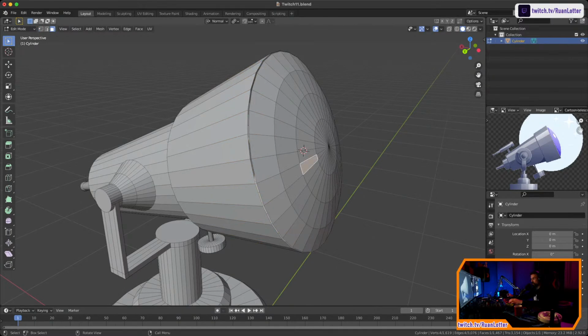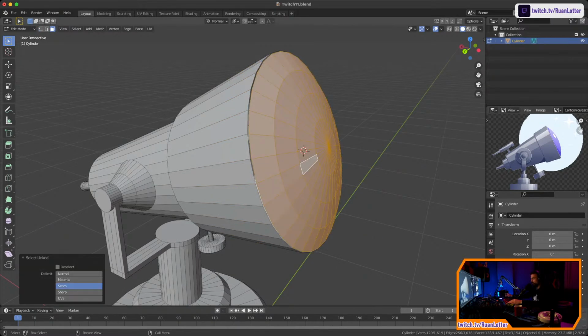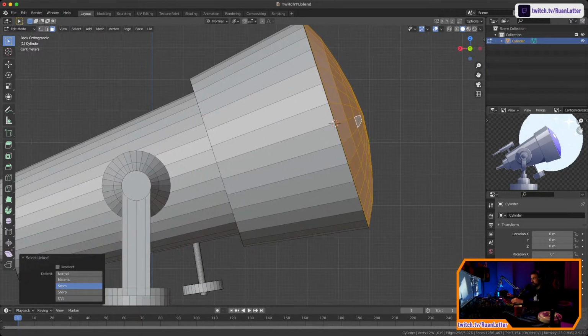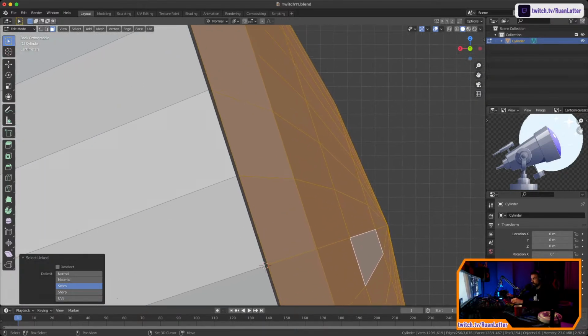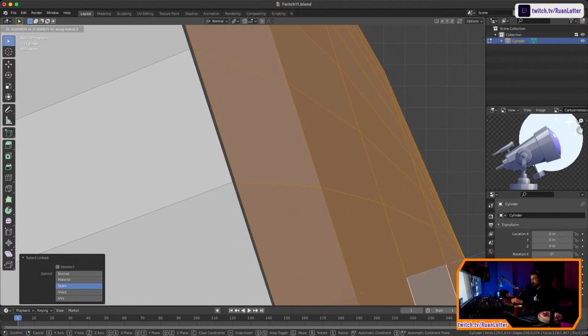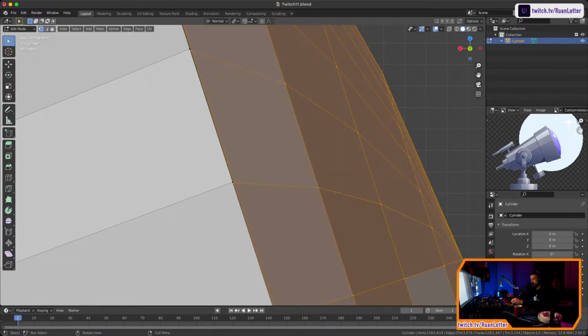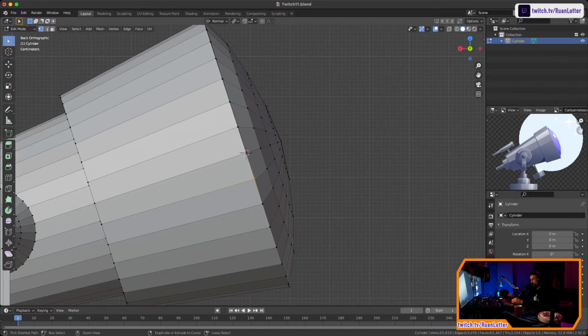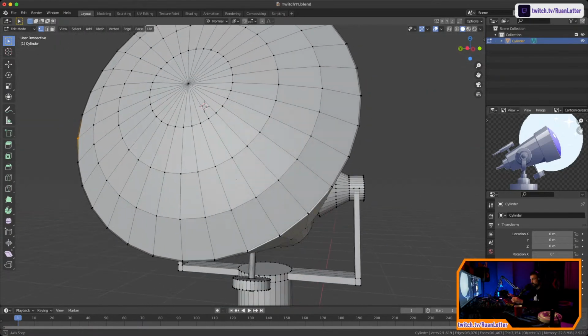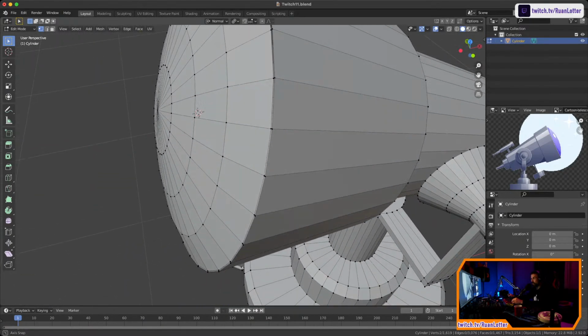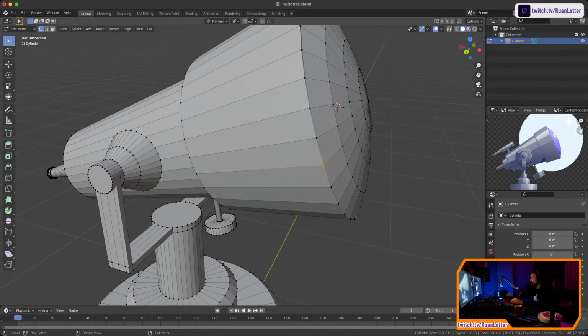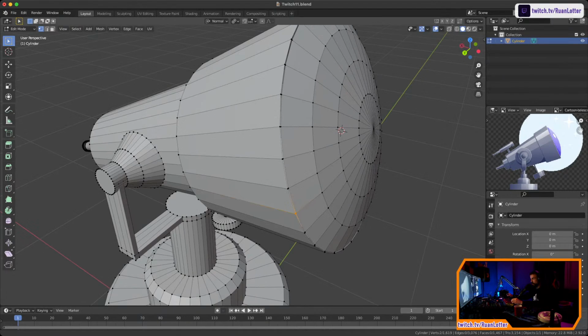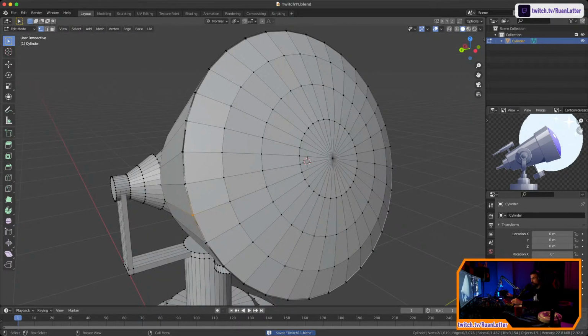So what we can do is select again all of these, look at this from the front, zoom in here and G Z and then move it so all these vertices are very close to each other. So let's see if we can do a cleanup and then snap them together. I don't know if that's the best way of doing this, but let's give it a try. So let's just save before we try this.